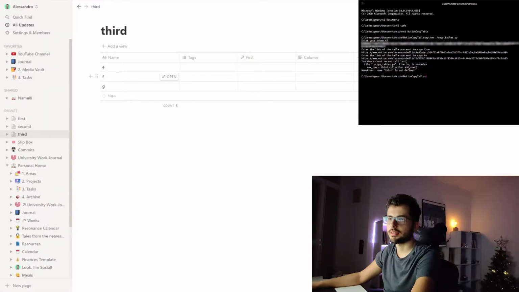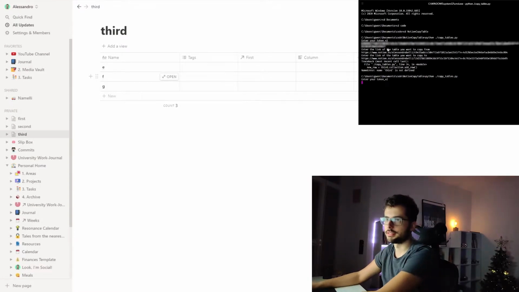But for now, I would like to check if this script works, and let's check on Notion. Because yes, of course, the name third is not defined. Get back to the script, because there is no third. There is table 2. But now it's going to work.